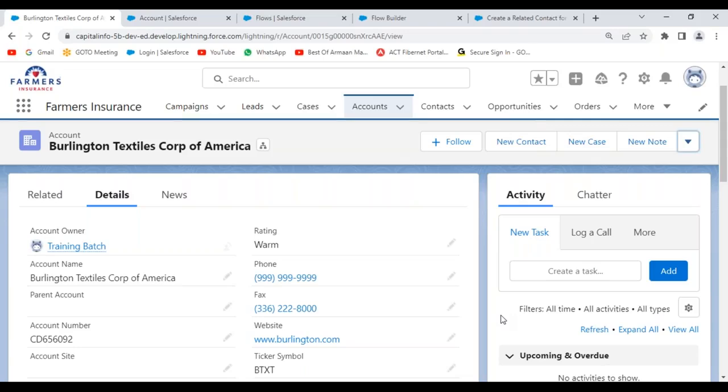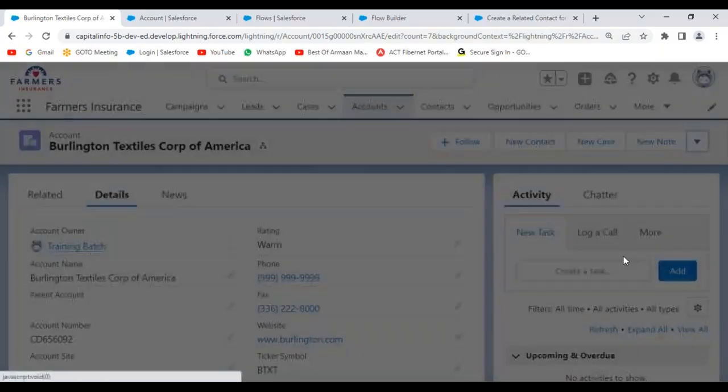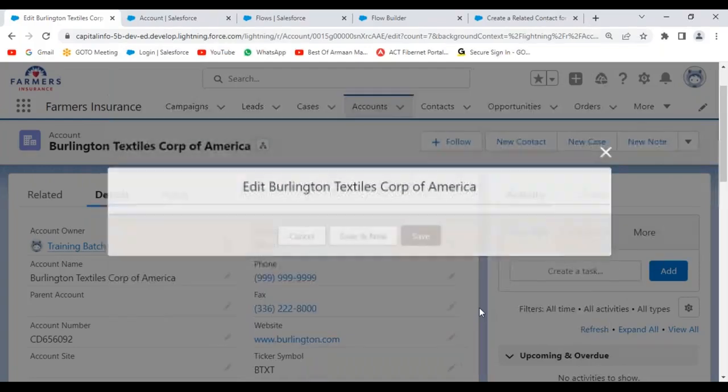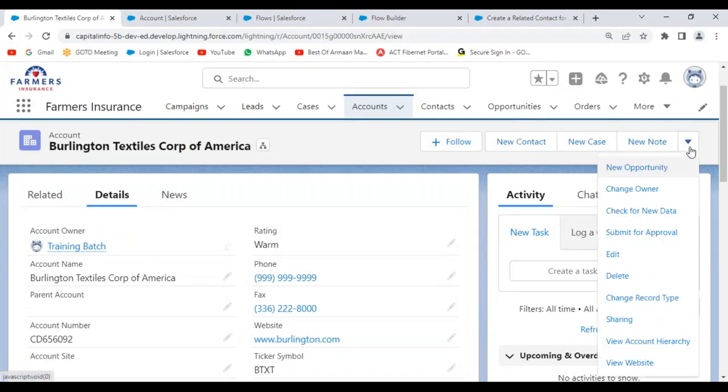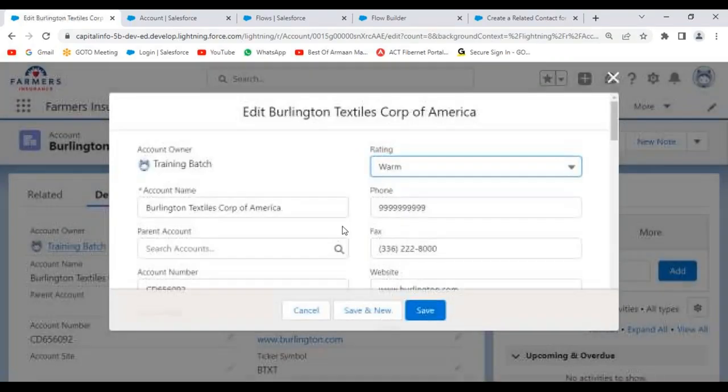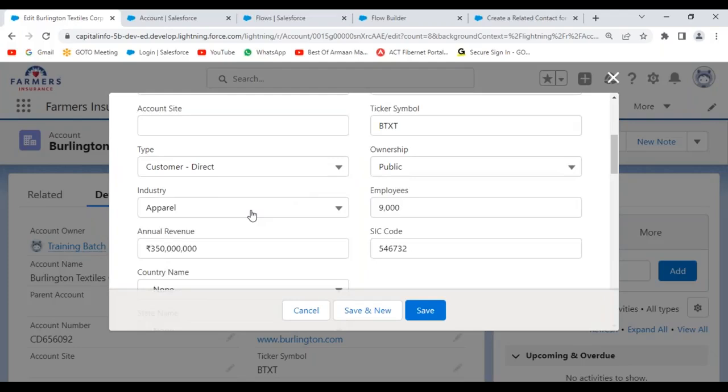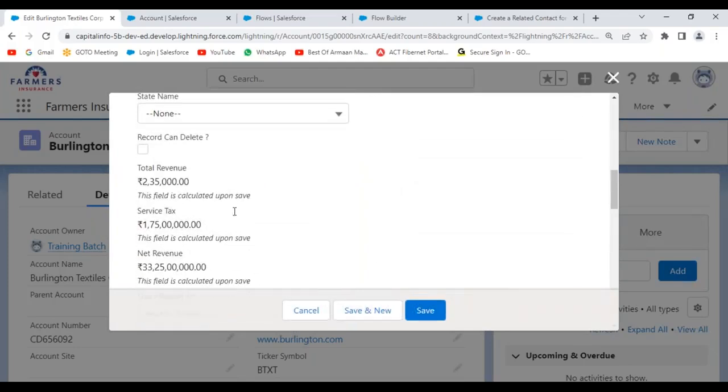No. Why? I did not modify anything. Simply I have clicked on the edit button and the save button here. That's it. You want me to update this into my contacts? No, because I haven't modified anything. Now, I'm editing this record. I have changed this condition value here. I have changed this value to true.